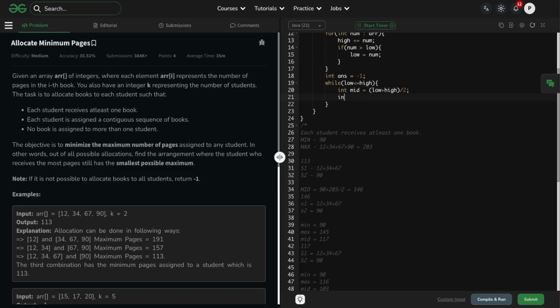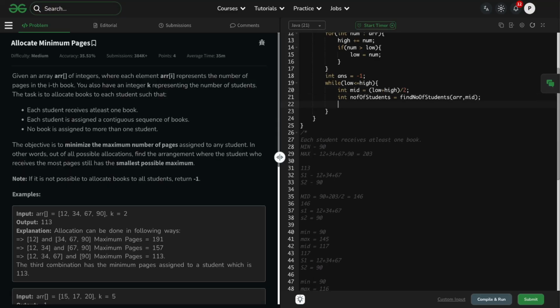Now we will be calculating the number of students, so we will create a function findNumberOfStudents. In here we will pass the array and the number of pages, so that we can find to how many students we can distribute the given number of pages.